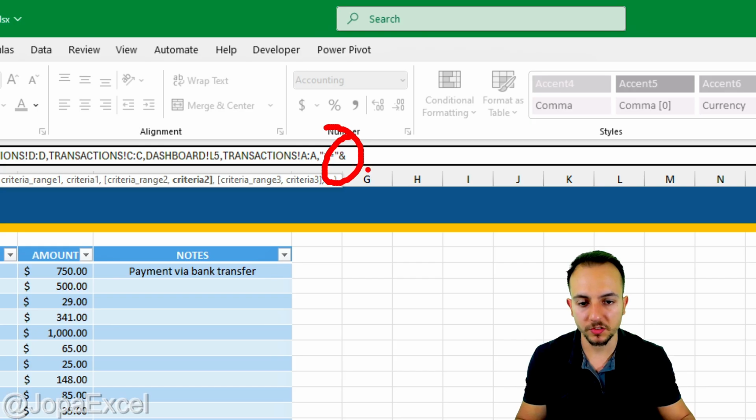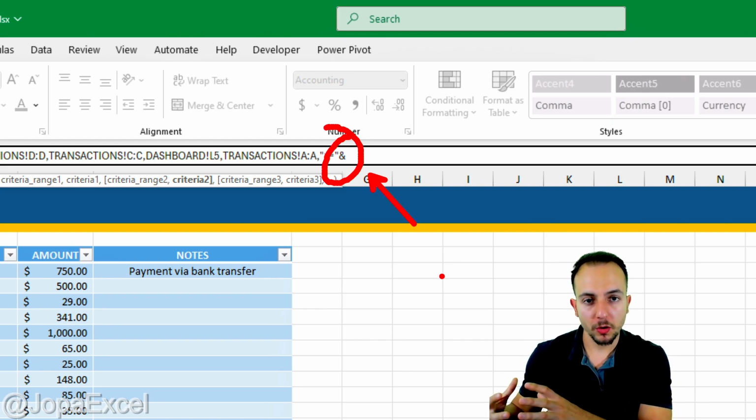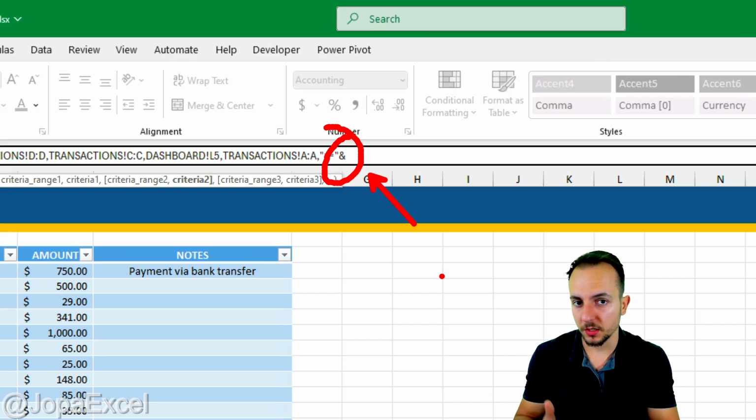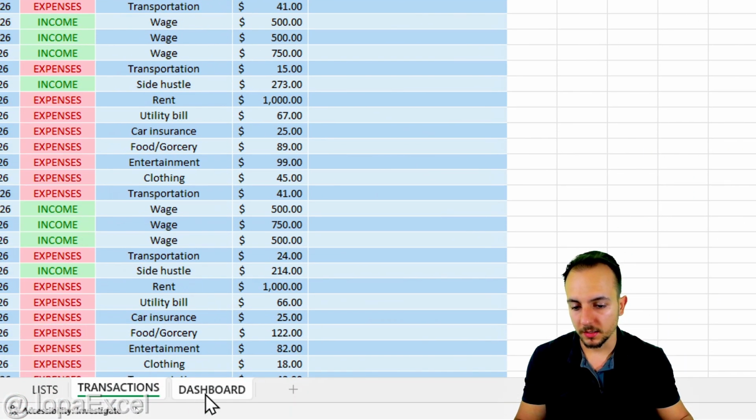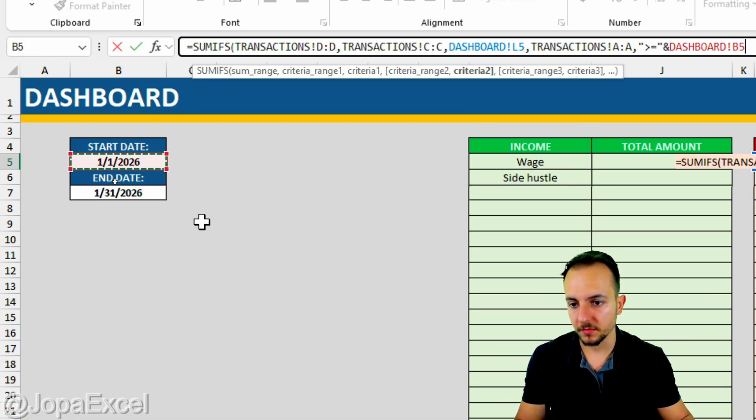This symbol is crucial to couple what we're going to do here, because we are going to couple the logical operator that is greater than equal to with the date. Okay, so greater than equal to the date that we have here. So everything that is greater than or equal to this date is going to be added up.